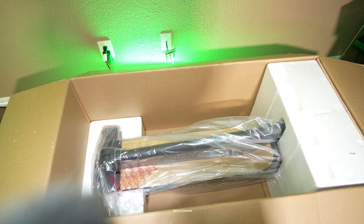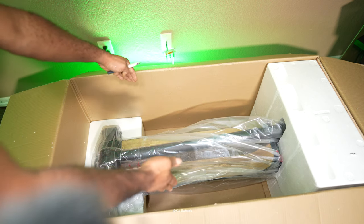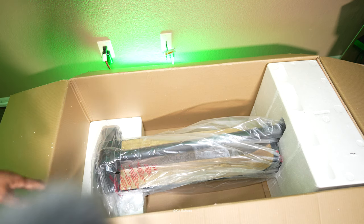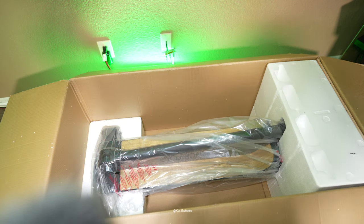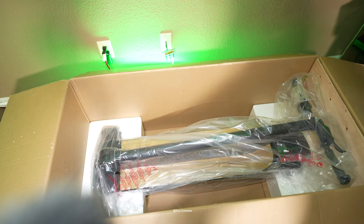You know, I think I was expecting the deck to be wider, because of the box, so I was expecting it to be sticking out, but it's not. All right, so let's get the rest of this styrofoam stuff out of here. Oof, this is long. This is a long scooter.